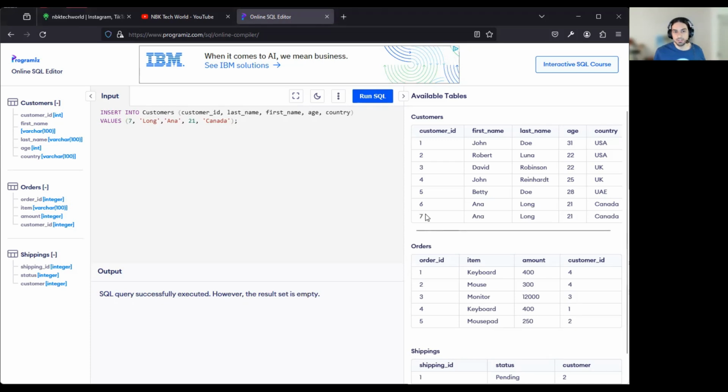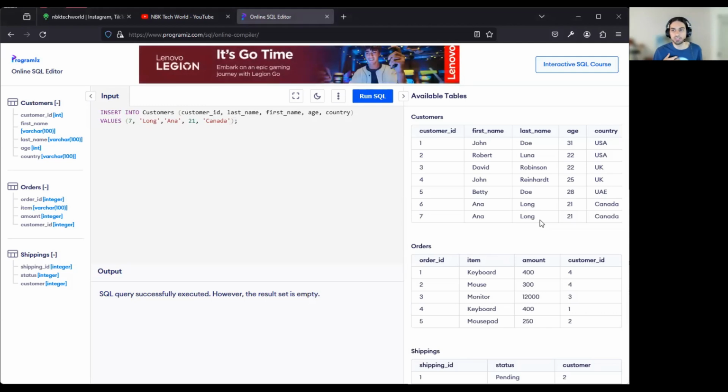Now, if you notice, there's no protection about first name and last name. It can be the same. You know, probably in the world, there are people with the same name, right? So I wouldn't add a unique constraint to the names. And probably they could have the same age and same country. That's totally possible. They could be different people with the same name.